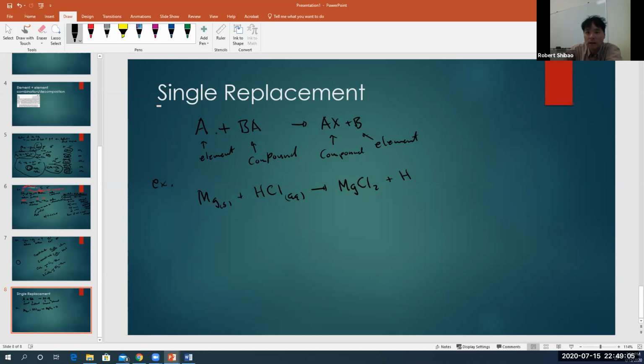It likes to be diatomic molecular, yeah, that's good. And magnesium chloride ends up to be AQ also, and hydrogen ends up to be a gas here. Okay, how can you tell the difference between a redox reaction again? A redox reaction, we can tell by looking at the oxidation states. If the oxidation states change, it's a redox.